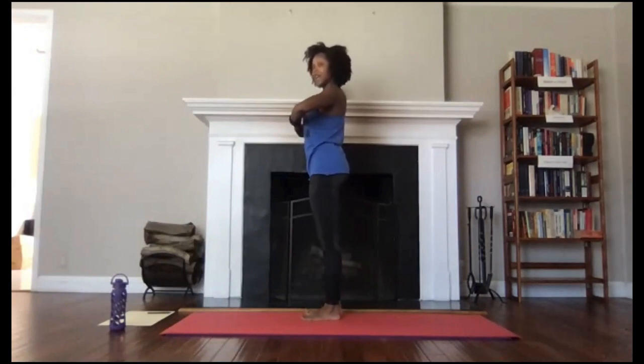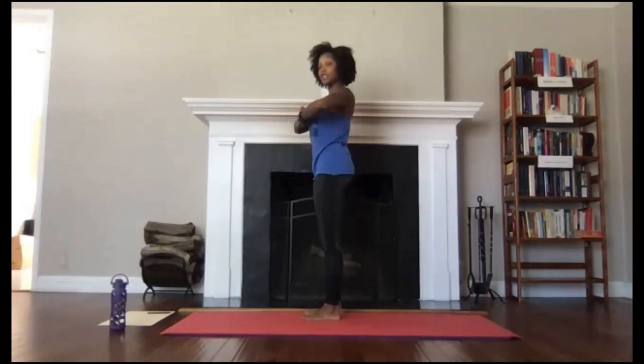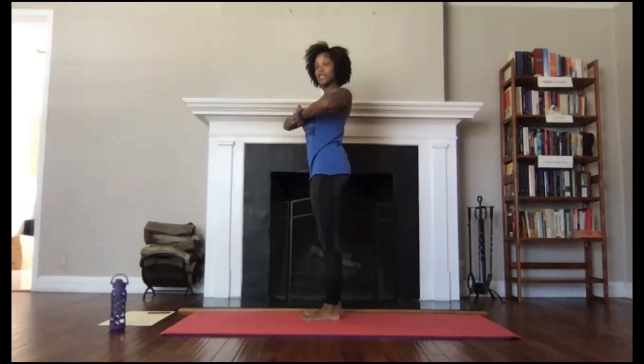We're going to inhale and exhale. Just rotate your low back over to the left. Inhale. Exhale your mid back over to the left. Remember that motion that we were doing earlier? This is that motion. Inhale. Exhale your upper back and shoulders over to the left.